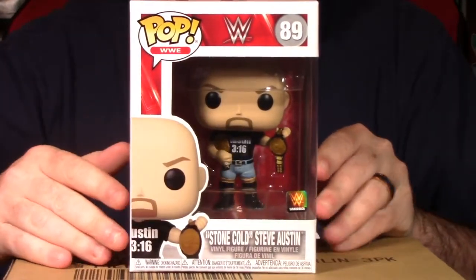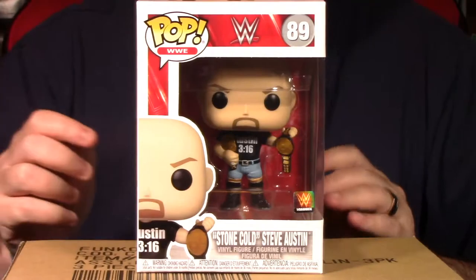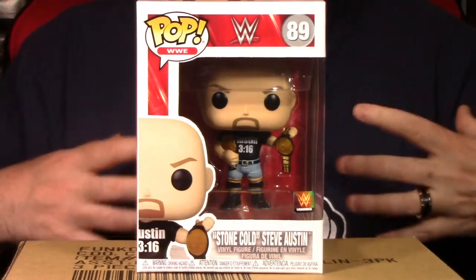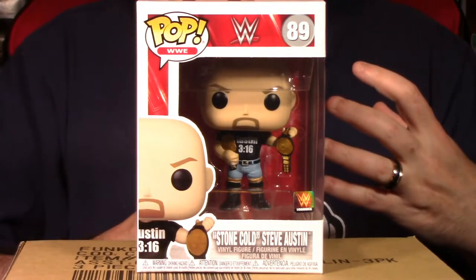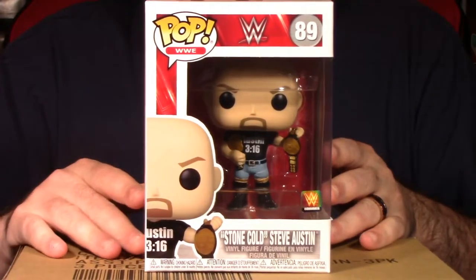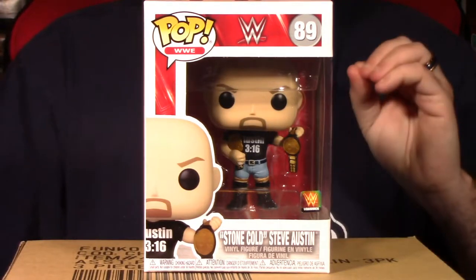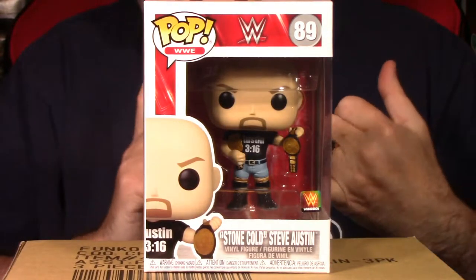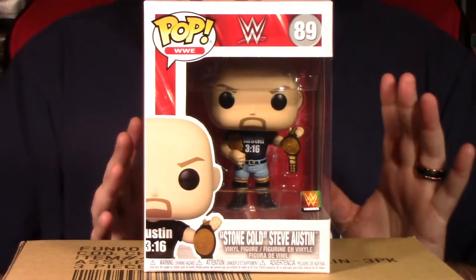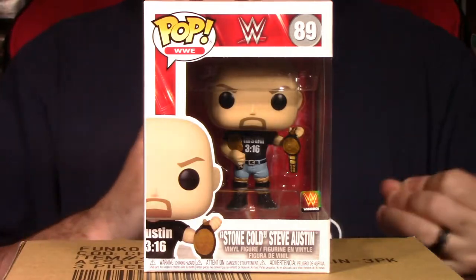Back to the packaging and that missing 7-Eleven sticker, which is kind of an issue with this Pop. You're expecting the 7-Eleven exclusivity sticker on the corner, much like the Rey Mysterio Pop, which came out several years ago as a 7-Eleven exclusive. This Pop really sports the new design of what Funko's doing — making their characters look more like people, not blocky like they had years ago. The missing sticker looks to be an error on Funko's and 7-Eleven's part. You can request them to ship you the missing sticker by going to Funko's website, contacting customer service, including a shot of your proof of purchase and a shot of the Pop itself, and they should ship you out a sticker. Unfortunately, I lost my receipt. I gave them a picture of my Pop and I'm hoping I can get that sticker.